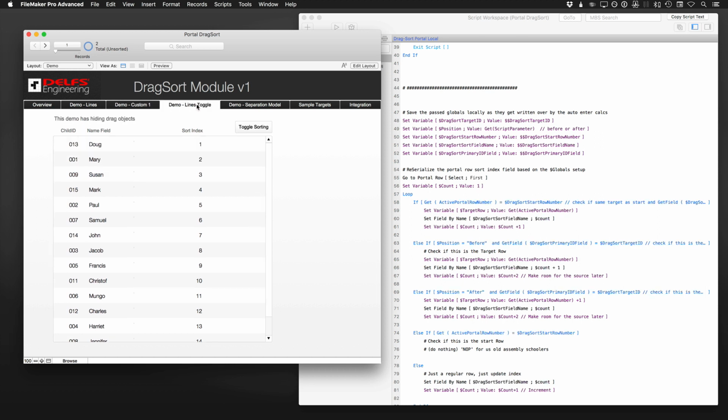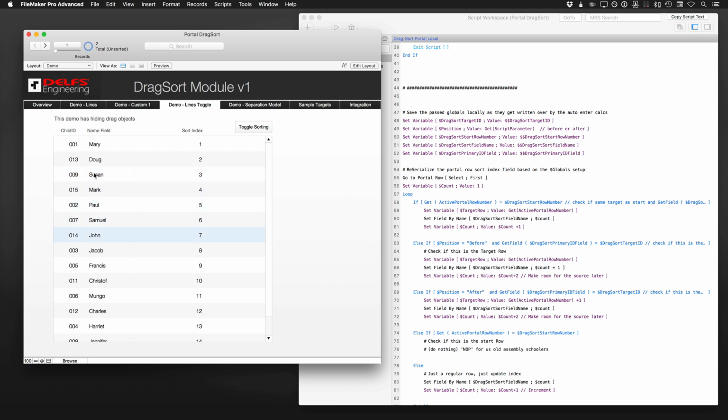You can also turn this on and off by simply using FileMaker's hide feature. If you don't want users to be able to drag this unless they have a certain level of permission, you can use something that will control that based on their privilege set or whatever it is that you want. Here we've got toggling, and it actually turns these on and off. Of course, when you toggle this, he's not just hiding the actual drag handle, he is also hiding the containers, so that here I would be able to interact with these fields.